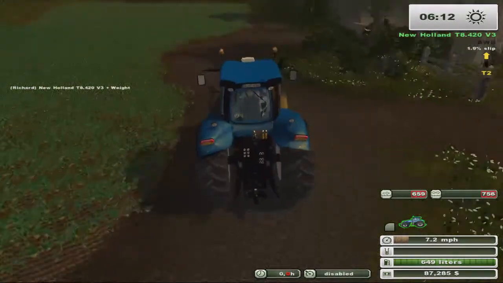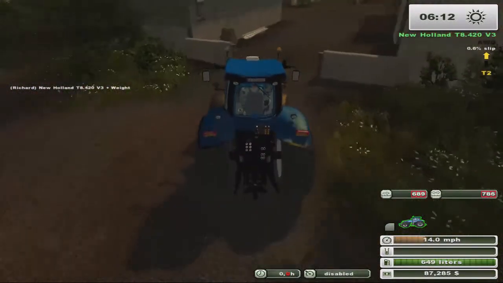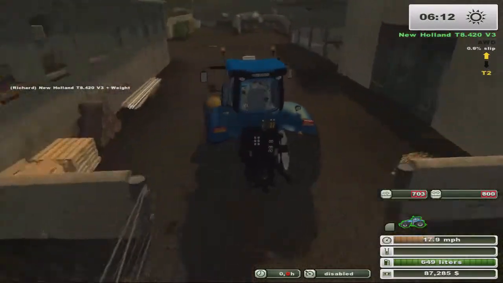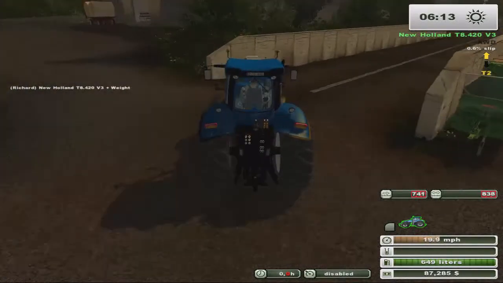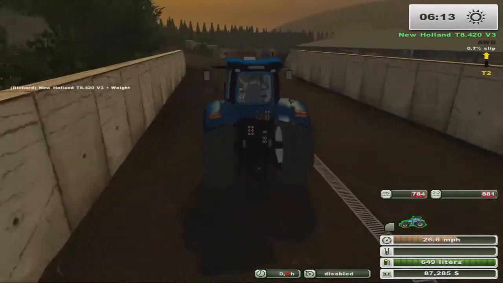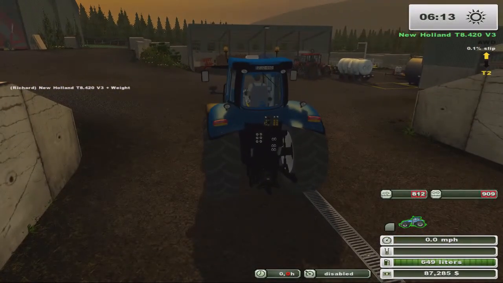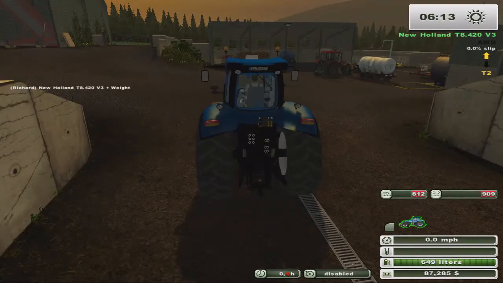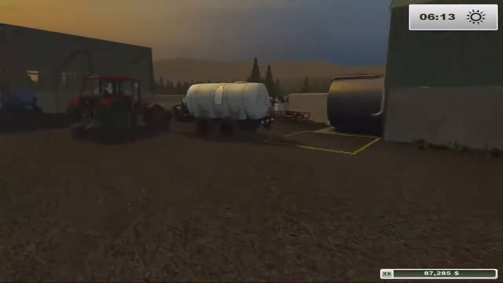Let's go up to the next gate. Don't want to go disturbing the cows with the tractor for no particular reason. Here we go. So, here, we'll have a look. Show you guys what I mean. It's awful dark for 6:15 in the morning on what's supposed to be a sunny day. So yeah, see?